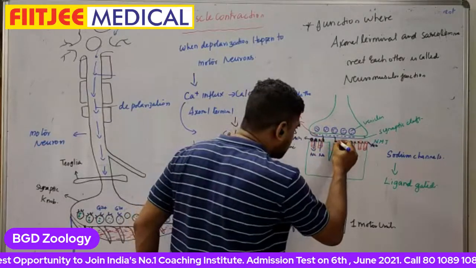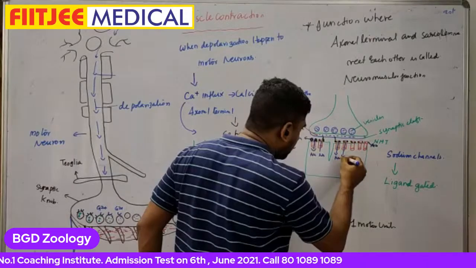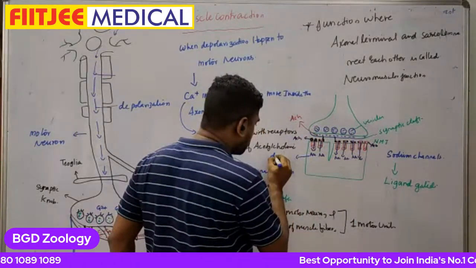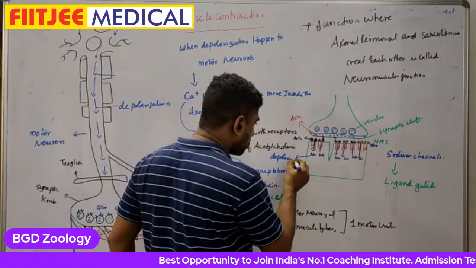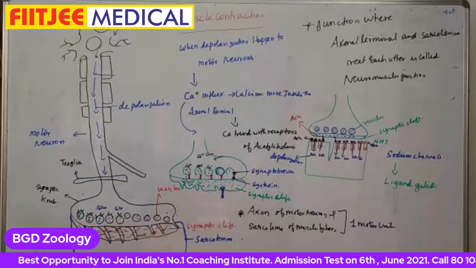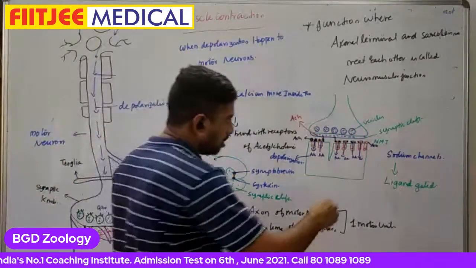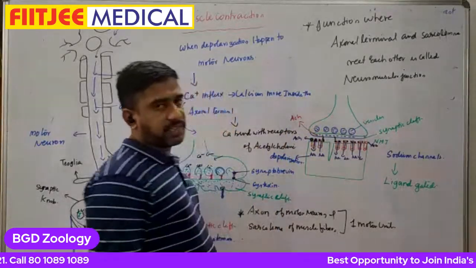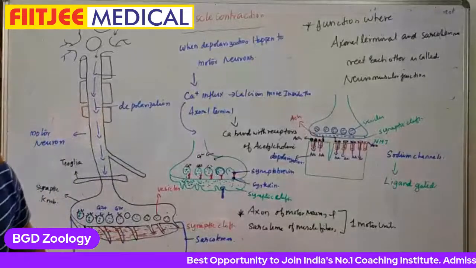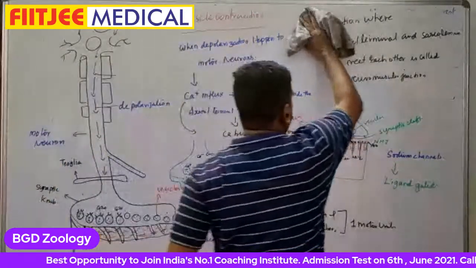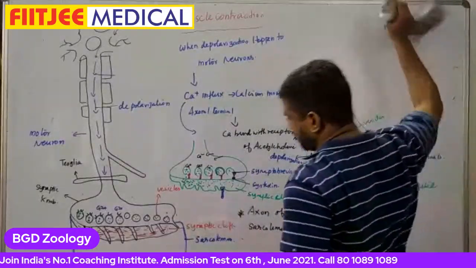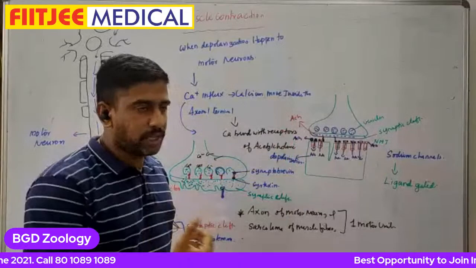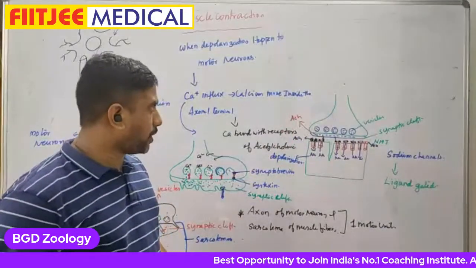When the sodium starts to be released, please understand, that will bring depolarization. Clear? Everybody, make it very clear. So when the acetylcholine comes and binds the sodium channels in the sarcolemma, they will bring the depolarization. Now, look into the next part. It's also very important. Let me make it very clear. The sodium just released, and depolarization comes.